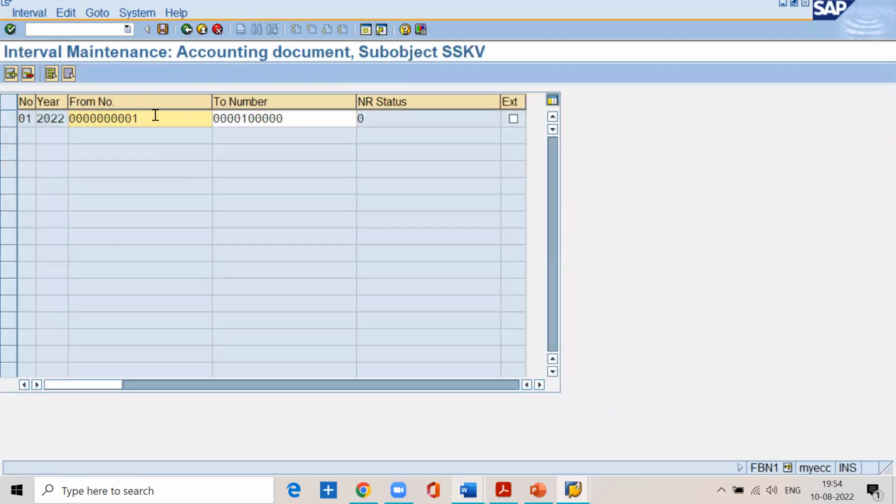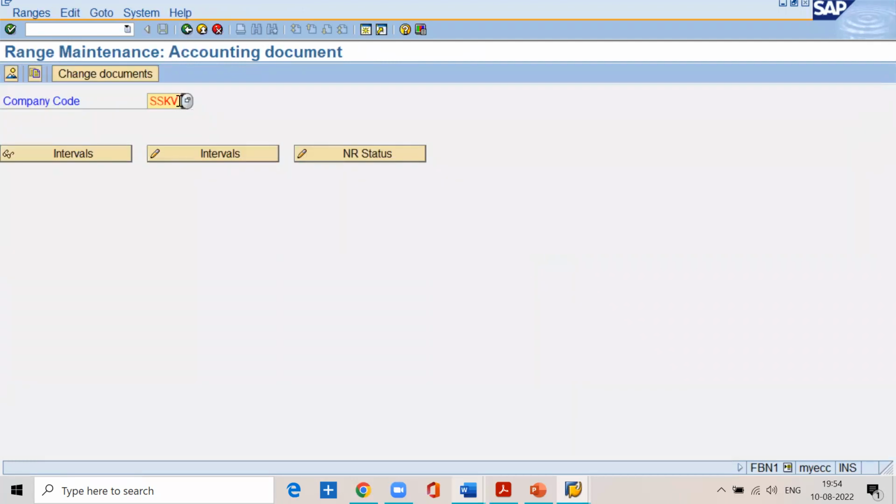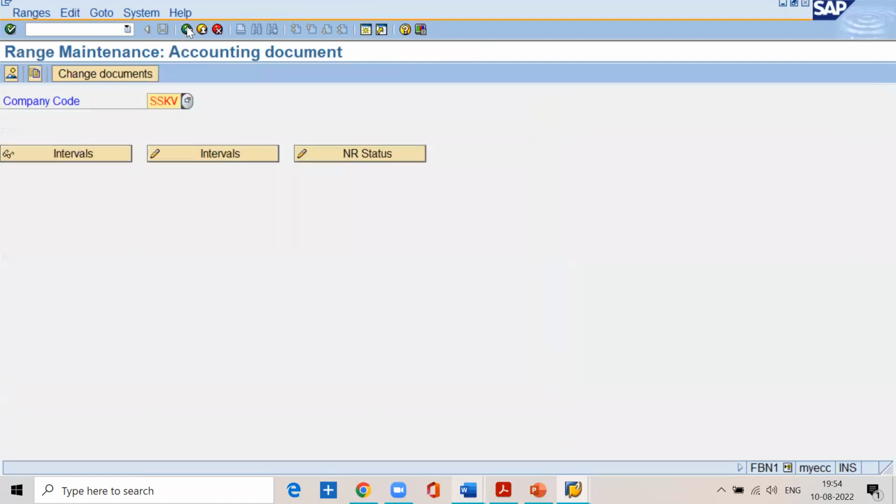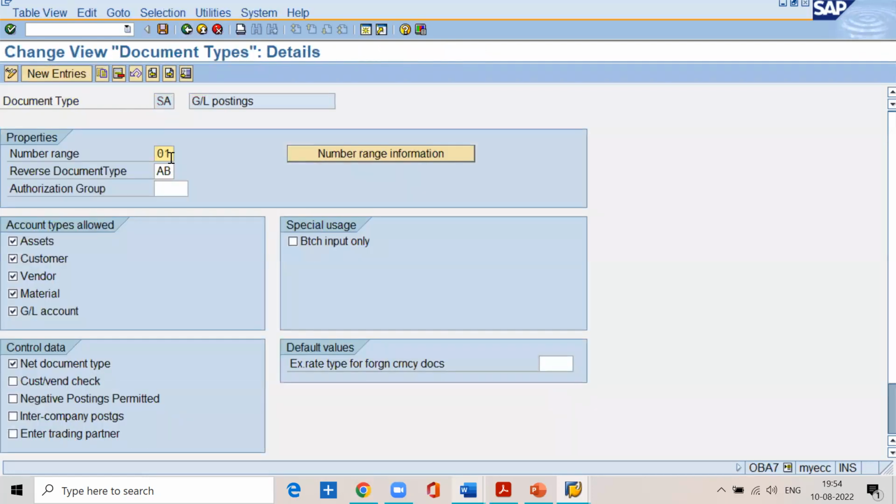It means this number range is applicable to document type SA for the company code SSKV. Again, I'm repeating: this number range interval is linked to number range number 01 under the company code SSKV. Then 01 was assigned to SA. So that number range interval 1 to 1 lakh is applicable to the SA document type. Clear?